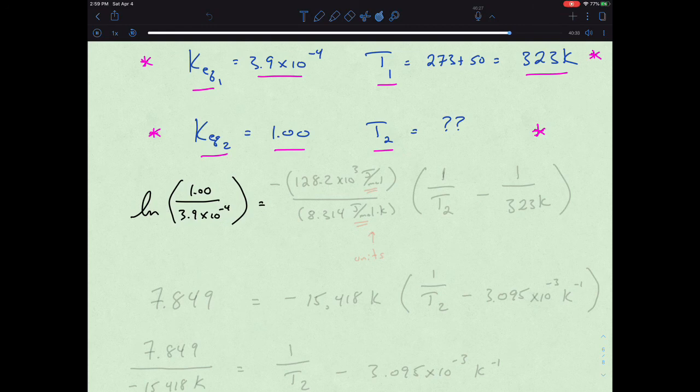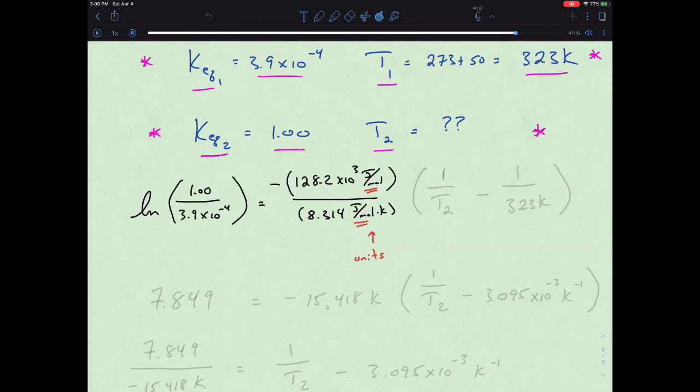We then have our delta H. I'm going to convert it over to joules per mole. Again, that's important because of that R value in the denominator. So being careful again of units here with joules per mole, or if you want to go to kilojoules per mole, that would be fine too. You would just have to change your R value.